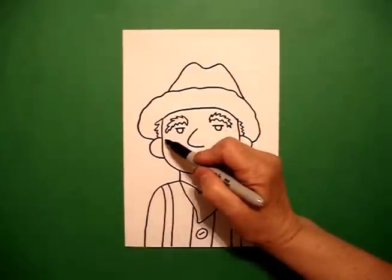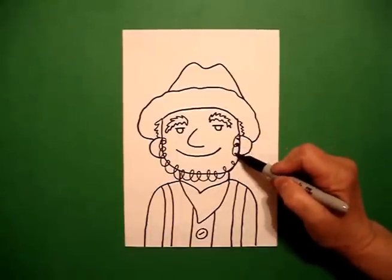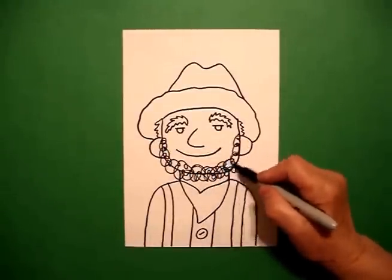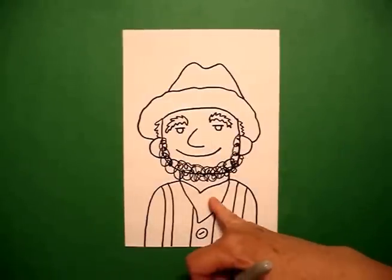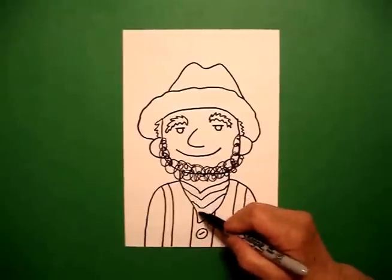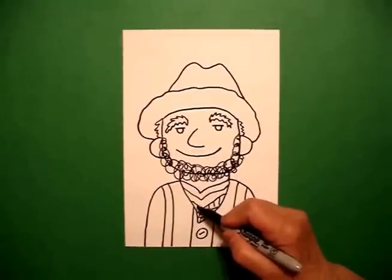Now for the fun part. Starting up here, I'm going to go loop-de-loop-de-loop-de-loop once. Then I go back twice and one more time. I come down to this space and I'm going to draw mimic lines of the line I just drew, and then I'm going to fill it in with perpendicular straight lines.